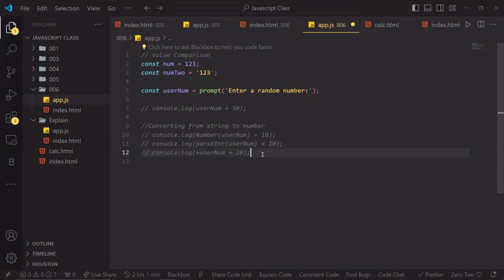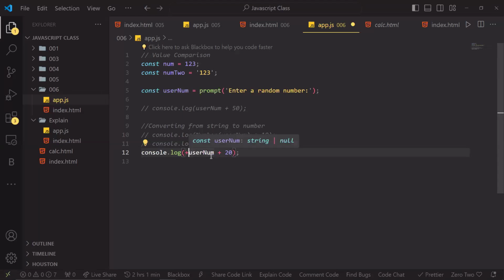Also, we can use this method, which is the simplest and easiest: adding the plus to the particular variable holding the string. Notice how we're adding the plus here, with no space. What we are doing is putting the plus, then immediately the string. Automatically behind the scenes, it converts this string to a number.